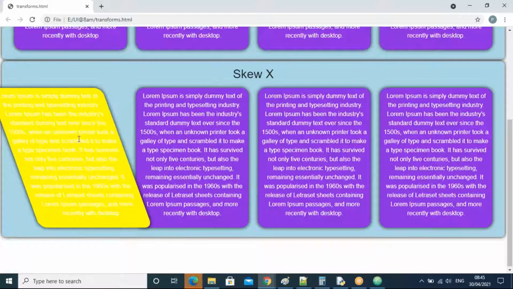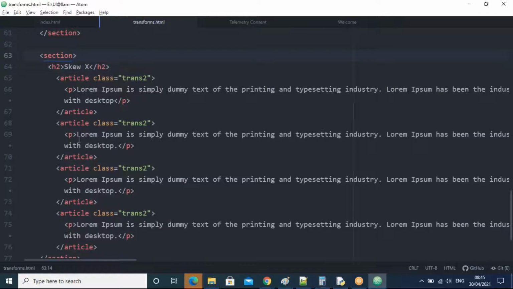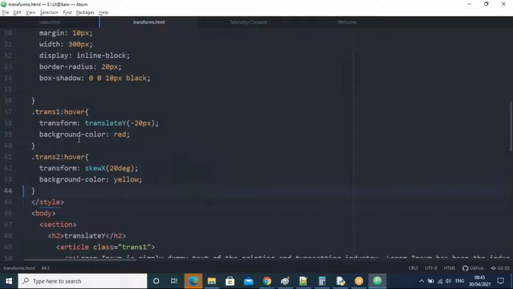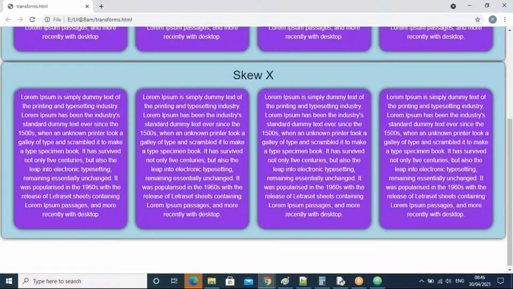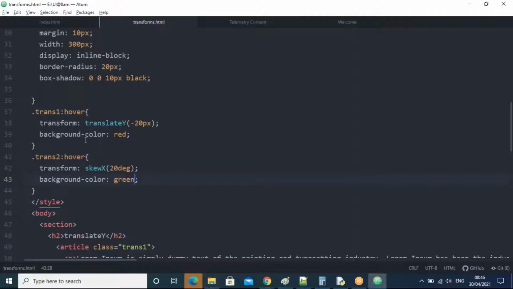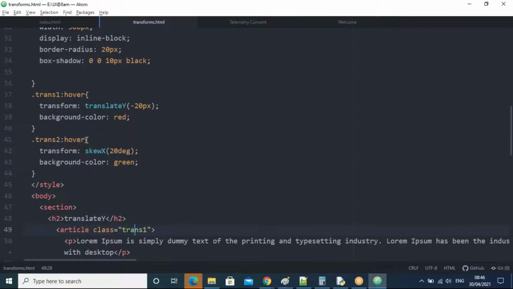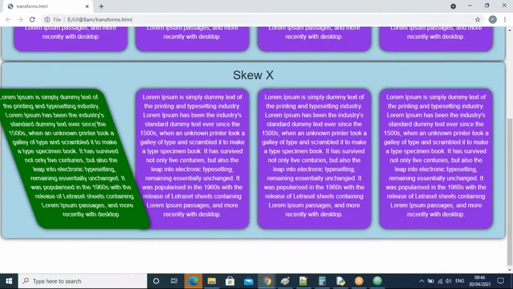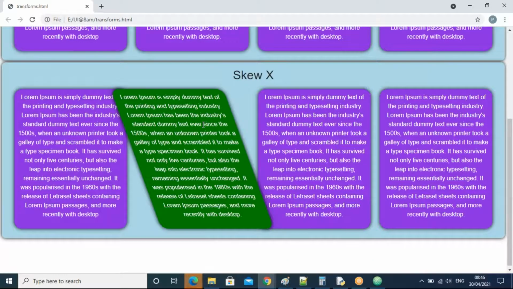Now let's go there. Now all of you can observe, guys, right? I think red only is better, or else I go with green, guys. Okay, I go with green now. Let's go with only green. Now all of you observe, guys. So what is taken there? We are taking a skew of 20 degrees, right? We are taking x, 20 degrees. That's why, see, it's moving to the left side, guys.